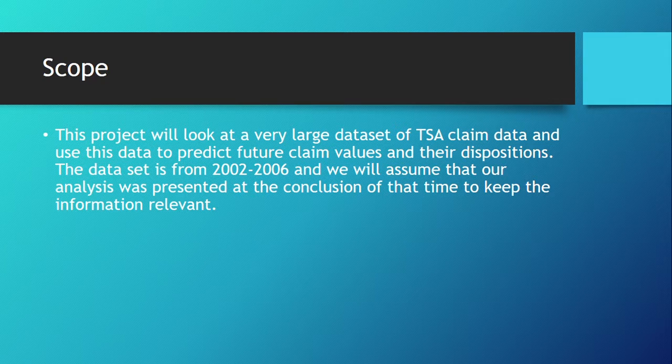So the scope, we're going to look at a very large data set of TSA claims from 2002 to 2006. It's unfortunate that I wasn't able to get more recent data. So an assumption that we can make is that this data was presented at the conclusion of the time period. Otherwise, we need to retrain our models and everything with more up-to-date data.